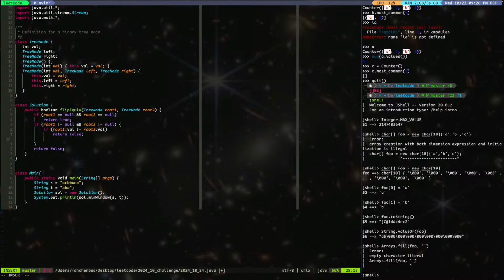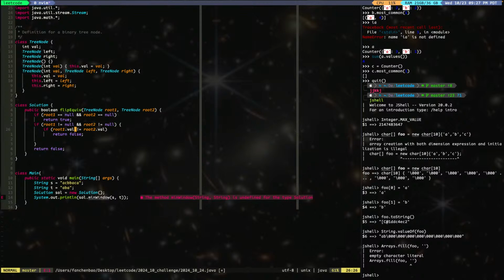All right, let's say root 1 dot left and root 2 dot, yeah. If you're making a check here, maybe we can, because we just need to swap, right? After we swap, we're fine.